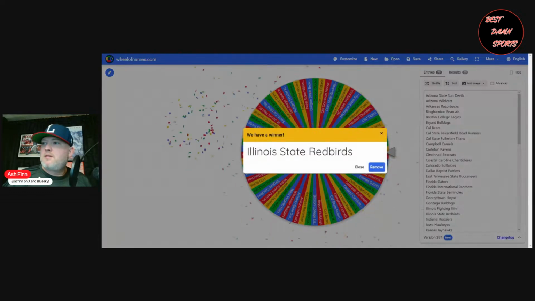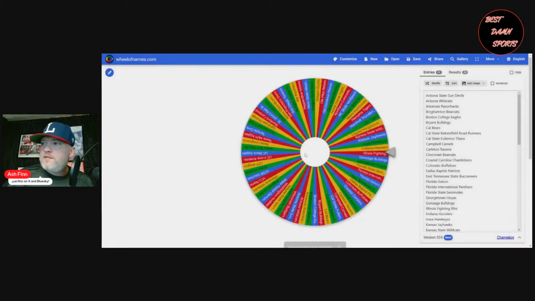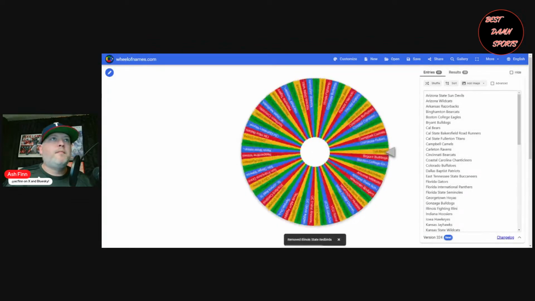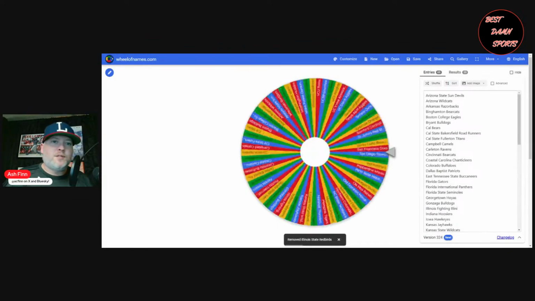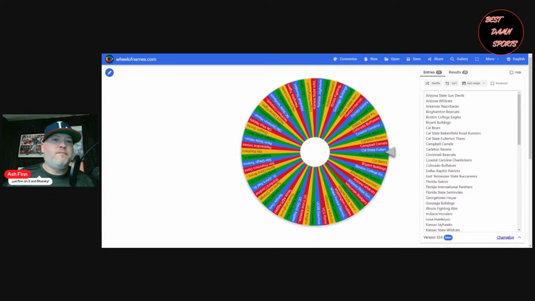All right, we got Bryce's Thick Hog City's Illinois State Redbirds. Are they in the Big 12? Let's see. Where did we put them? Yep, the Big 12. The Illinois State Redbirds. Can't type. Get them off here and let's spin her again. I know there's a joke about a spinner there, but probably shouldn't make that on YouTube.